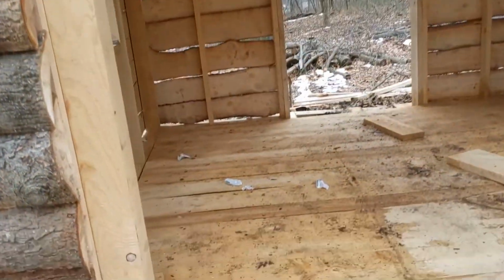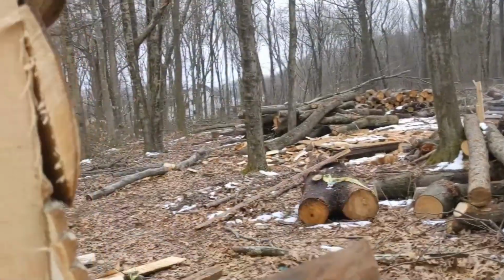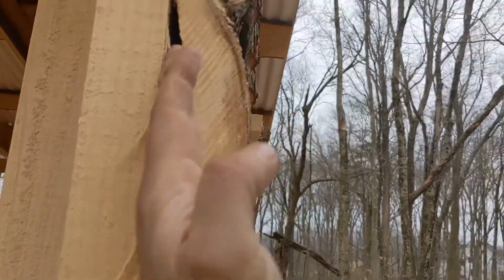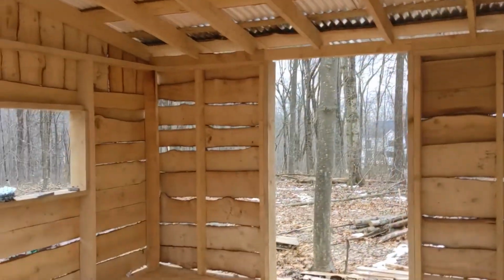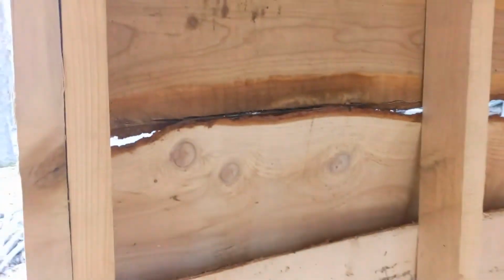The only problem is trying to stack them is difficult. So I can put them, and I'll come over here. I can try to do them like shingles, but then they end up overlapping in spaces where it's too wide, and you get a really aggressive angle there, and it makes it difficult to make it look good and be airtight. But I think it's great for now, and if I'm ever really concerned about the airtightness in here, I can just do some wood boards going this way, sort of like a pony wall.